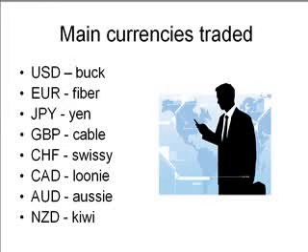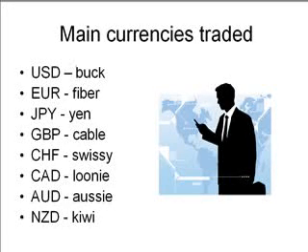The next one I've got listed there is the GBP, the Great British Pound. The Great British Pound, when traded against the dollar, is also known as cable. The pair is known as cable. If a trader trades cable, it means they trade the pound against the dollar, because there used to be a cable that ran underground, under the sea, I believe, connecting Britain and America, the States, in the past.